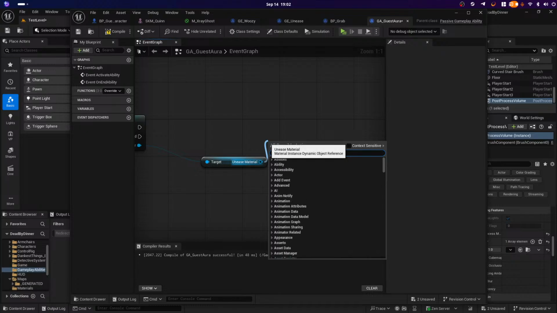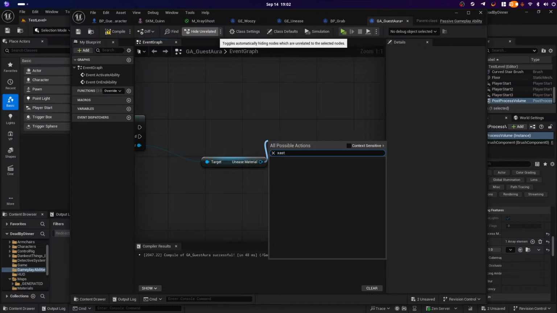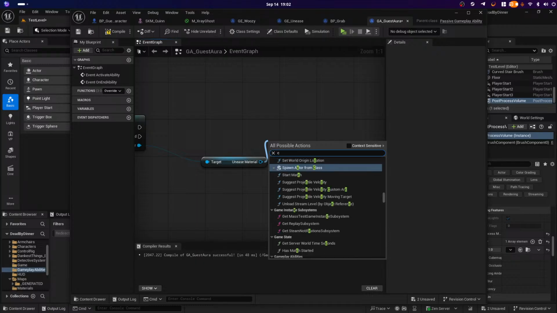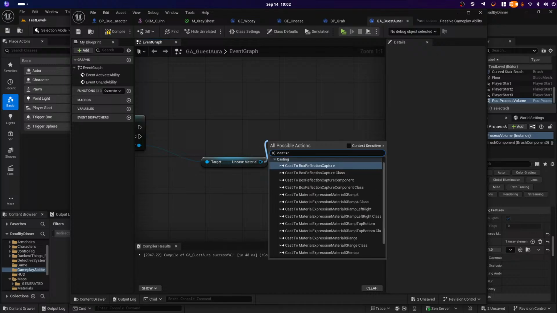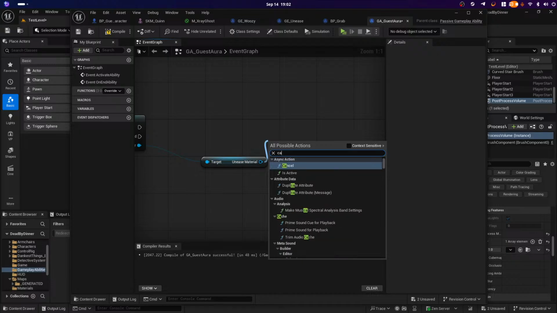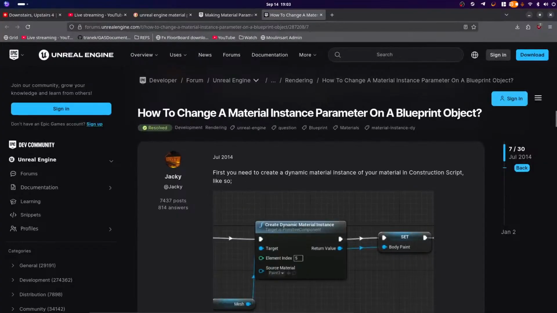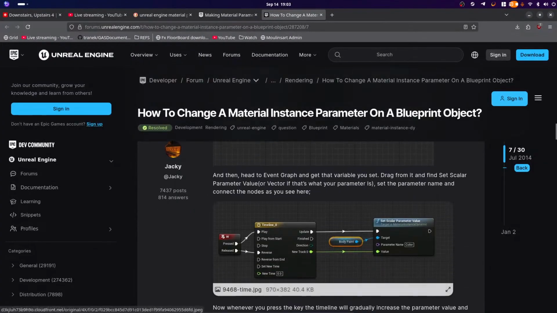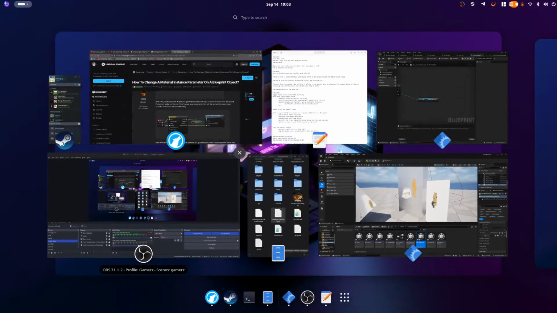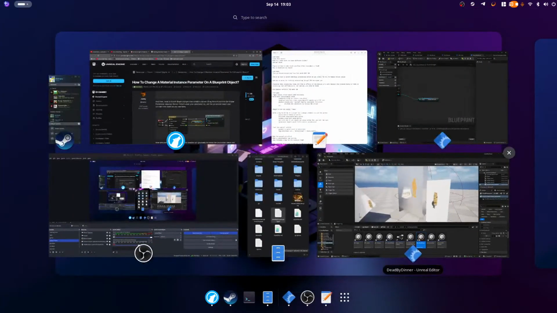Do I have to cast it to X-ray? Let's take a look at the. Oh wait, I have to do it through, it's not so simple, scalar parameter value. Okay.